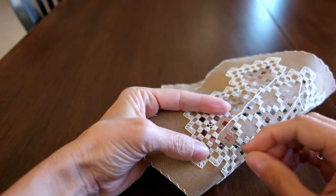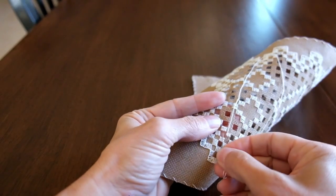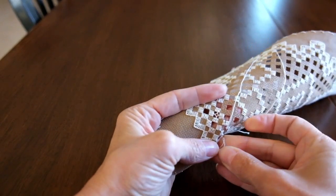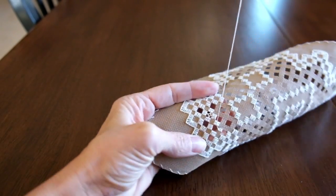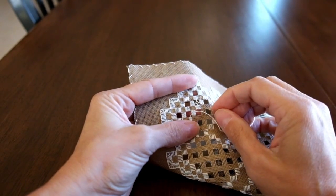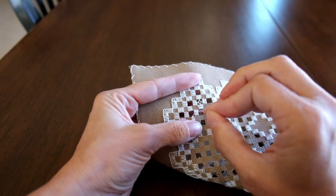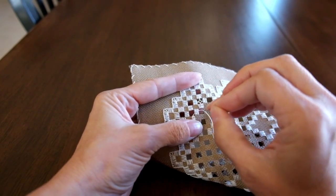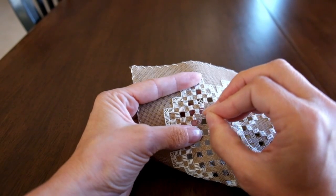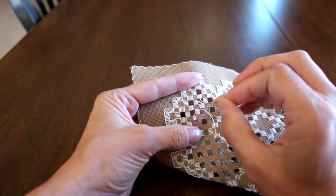Now, remember, I'm going to go back towards the direction that I came from. So first I'm going to go through the hole and up underneath in the middle of the bar, back towards where I'm headed. So you can do the dove's eye clockwise or counterclockwise. You just have to go the direction you were coming, you go the opposite. So since we were coming in from the right, we have to go back to the right. So we're going to do counterclockwise.